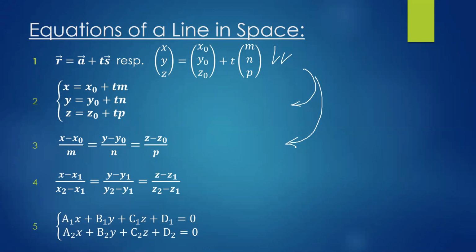From number 5, evidently, we need to rework it, manipulate it, change it in order to get more information. Because as it is, okay, we have these 2 planes. So what? How do I know where this line actually is? In which direction does it go? No idea at all. So if we have a situation where number 5 is given, then we have a lot of work to do. But that's next time.